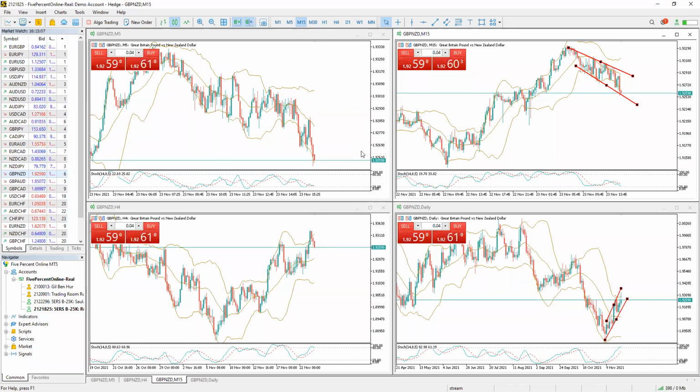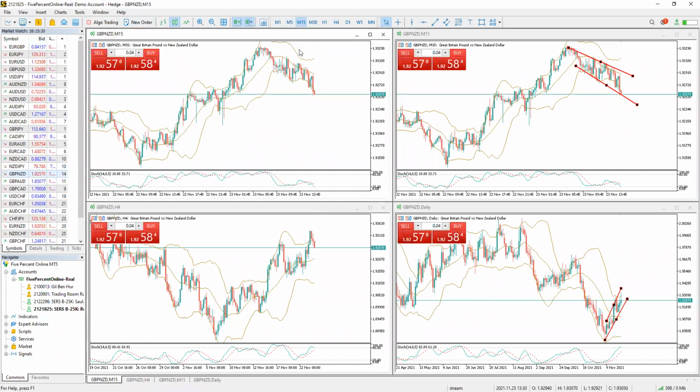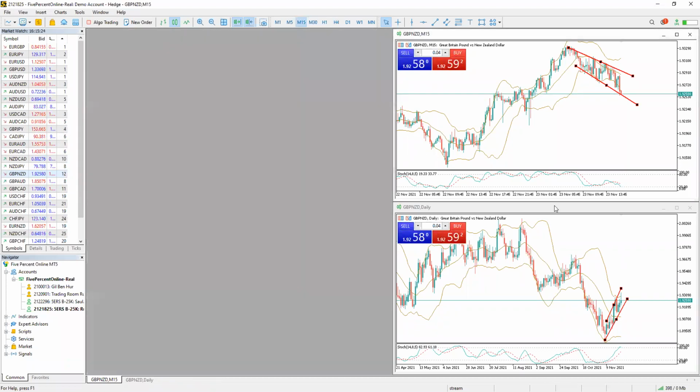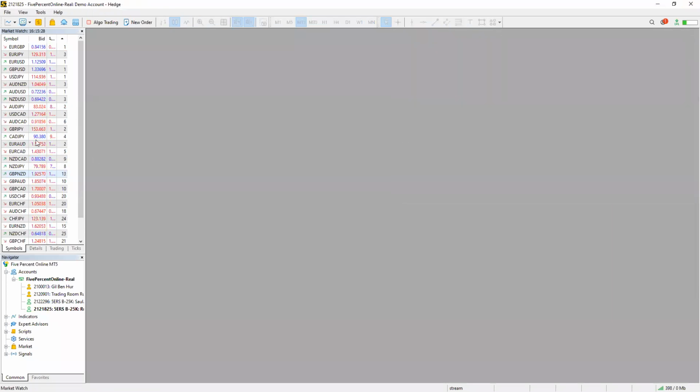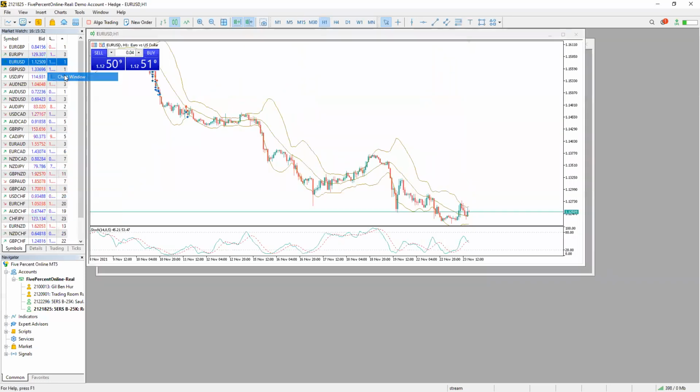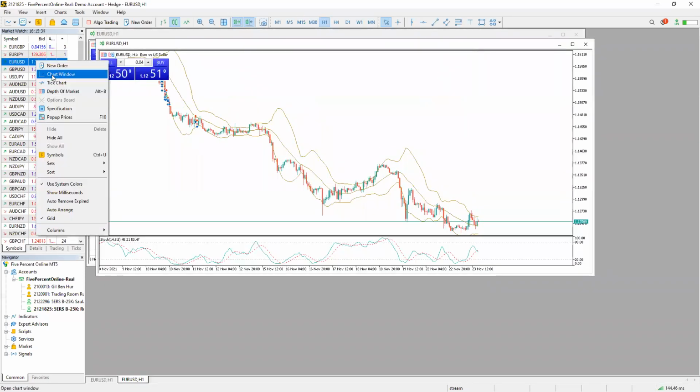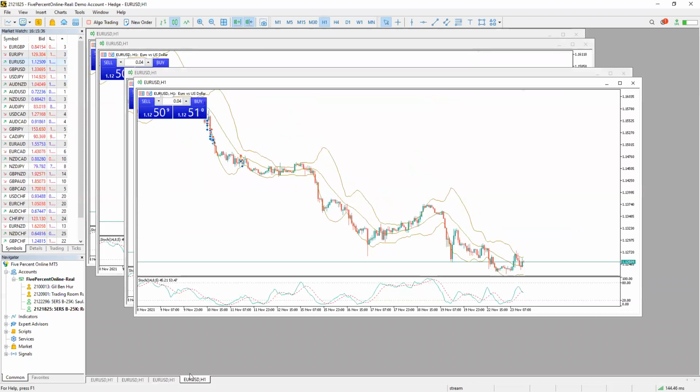I have an open position on euro dollar for a buy. We'll check euro dollar just after. I just want to check something. Yeah, we see that the market is going even deeper. Let's look at the euro dollar. We already talked about the pound dollar. I believe euro dollar might be the same. The dollar is very strong actually.